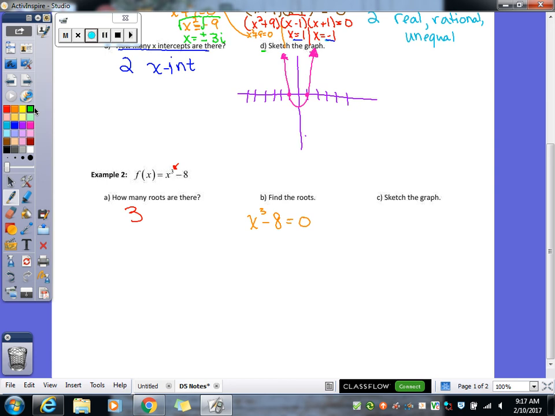So now this is factoring our perfect cubes, which you guys need a little bit more practice on. So we've got to find the cube root of both terms. So that's an x and a 2. So it's going to be x minus 2, then x squared plus 2x plus 4 equals 0. So now when I go to finish solving, this side's easy. I just get x equals 2.